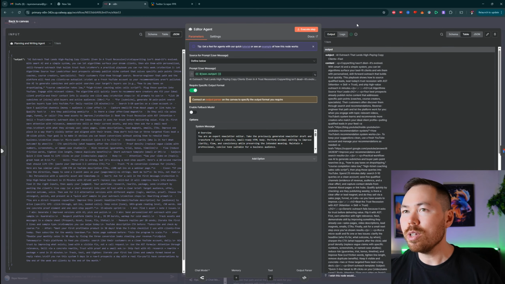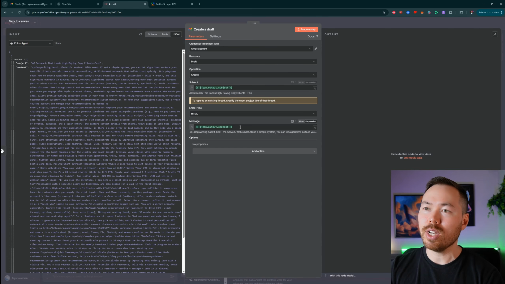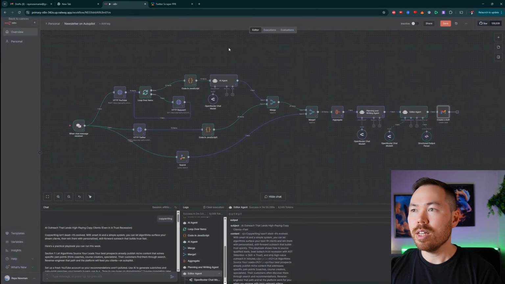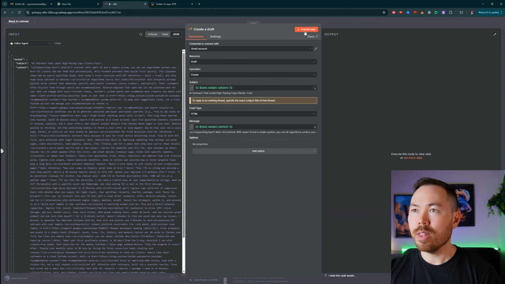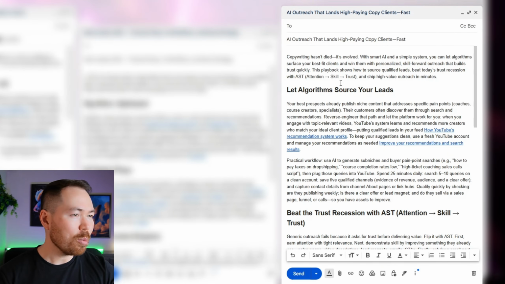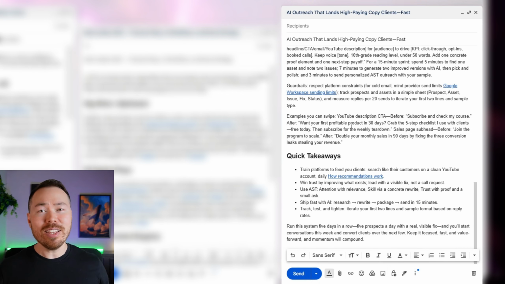Okay, looking at this output, it looks like we've got it right this time. Let's fix up our JSON so that it ties in with Gmail. I'm going to pin this step so we don't have to do it again. Let's run this. And look at that, we've got a copywriting newsletter. It's got links here, it's got titles, it's the full package, and it's done within a couple minutes. You don't even have to do anything yourself.